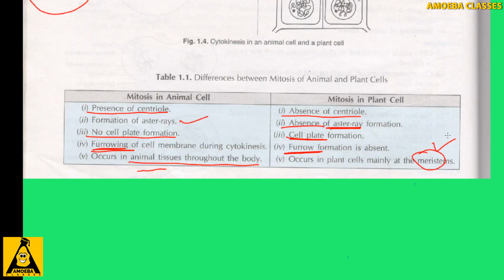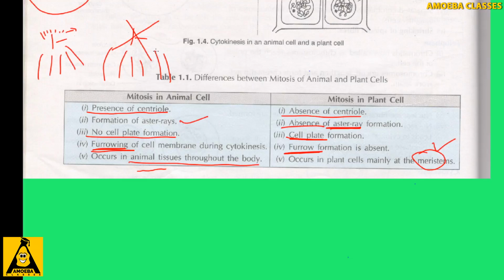Now here are some of my questions. If in the plant cell the centriole is absent, how is the initiation of cell division taking place, how is the anaphase taking place? See, with the centriole we have seen that spindle fiber formation takes place, and in the opposite direction there are aster rays. In plants the centriole is absent, but still there is a formation of spindle fibers. And how this spindle fiber formation takes place has not yet been discovered.